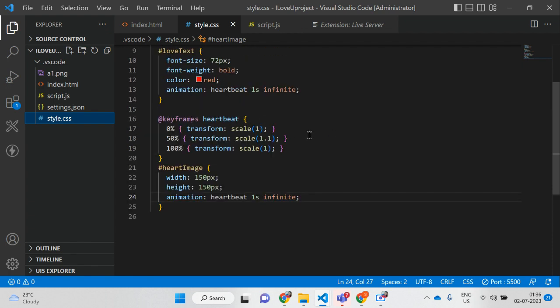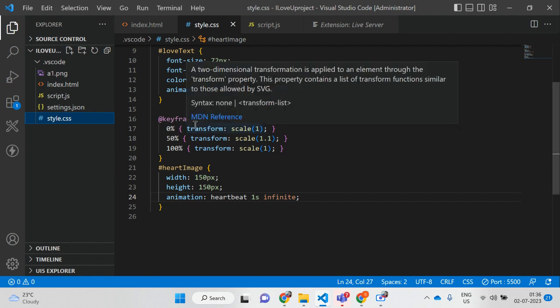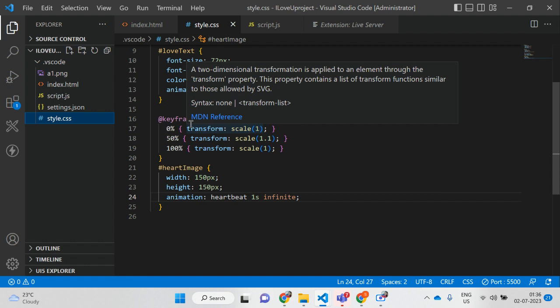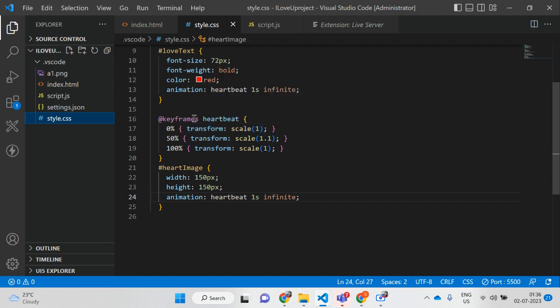Here we apply the animation using the keyframes rules. These keyframes scale the heart image up and down and create a heartbeat effect, like a human heart that beats a lot of times in a day.